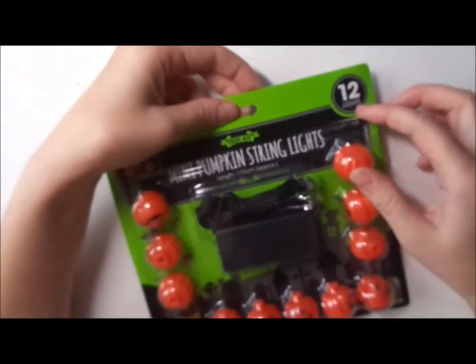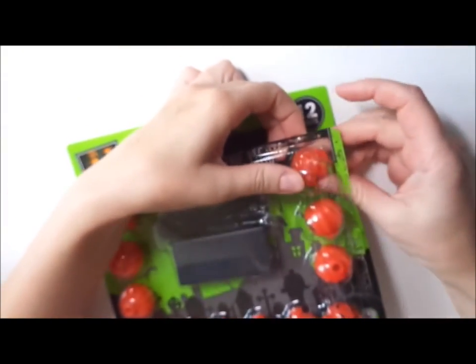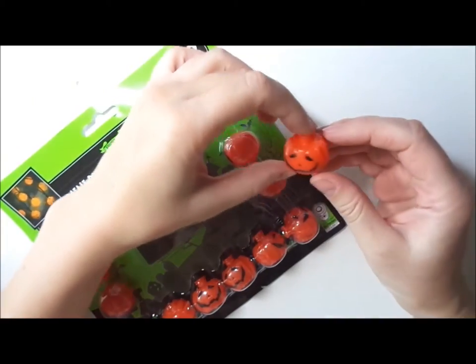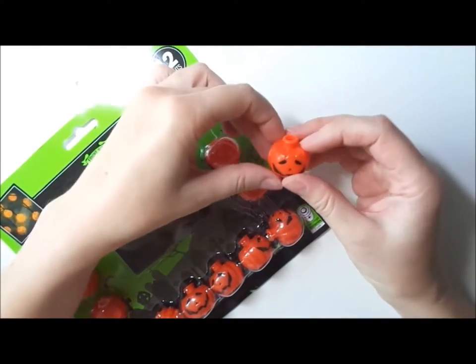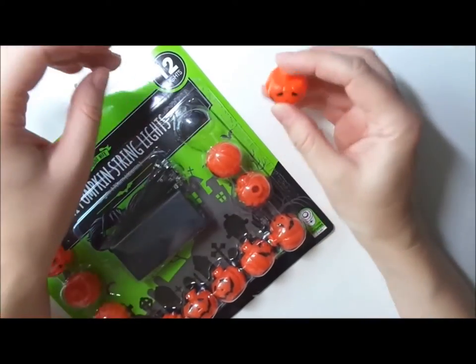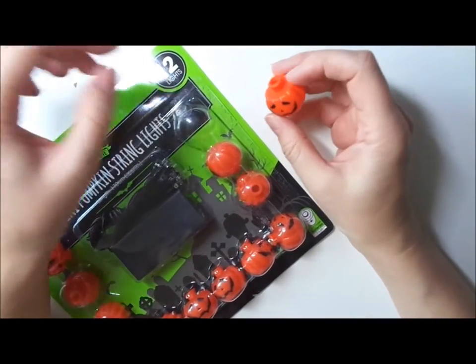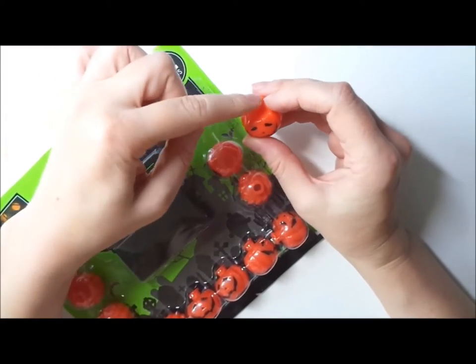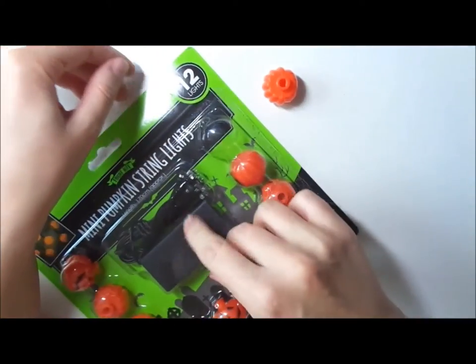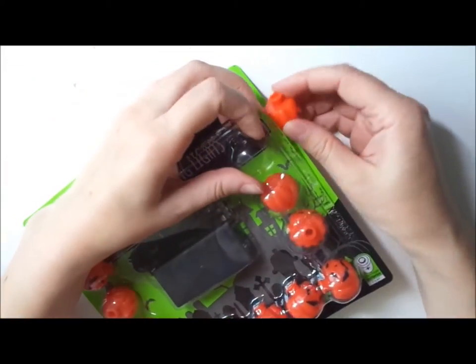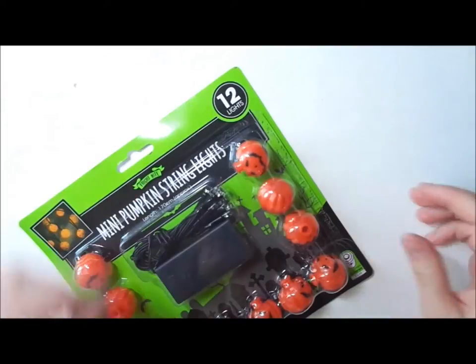Next thing, again related to Halloween. I bought this pumpkin light. It was last year though. But I bought it specifically not for lights at all. I bought it for making potions, because these plastic containers or plastic pumpkins can be used as a potion bottle because I'm going to just attach the light bulb here and make a stopper. And it's done. And the rest of the lights I can use for anything else, maybe for Christmas. So that's my intention, well, since last year obviously.